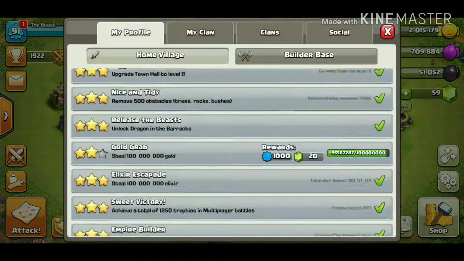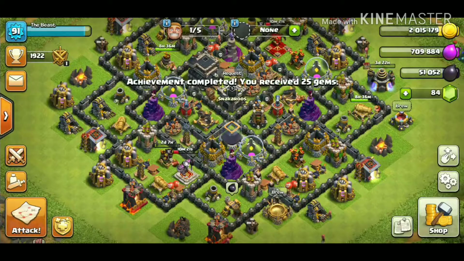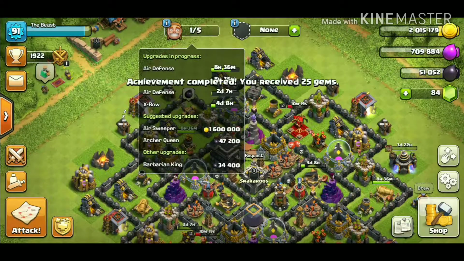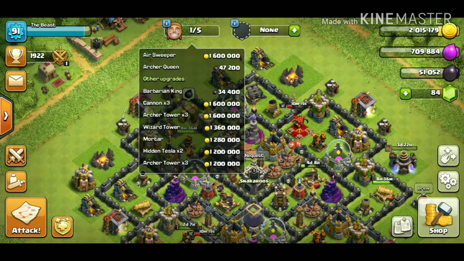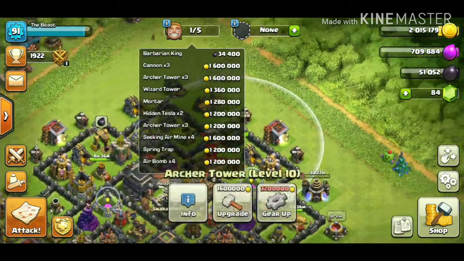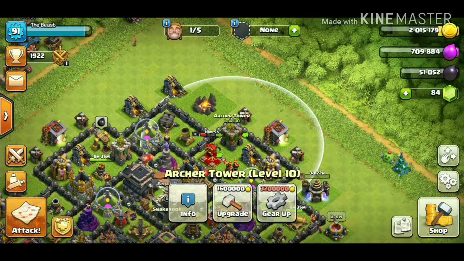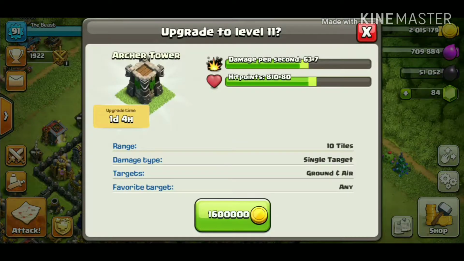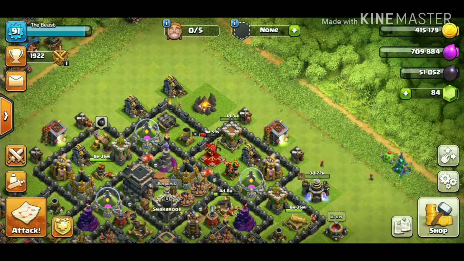Okay, so what is this? Ooh. Okay, so I'm gonna upgrade something real fast. I did an Archer Queen upgrade today. Probably not gonna do another one. Let's do an Archer Tower. It's a square. I feel like it's actually called a square. I know. Okay.